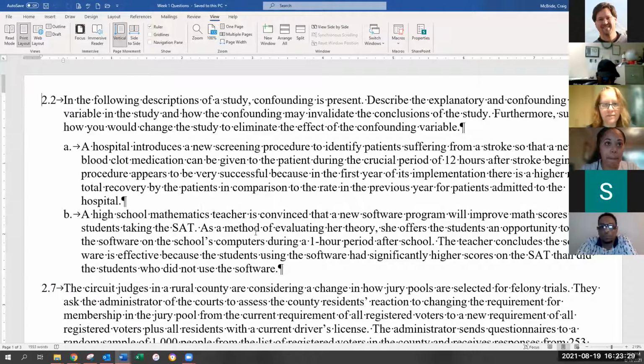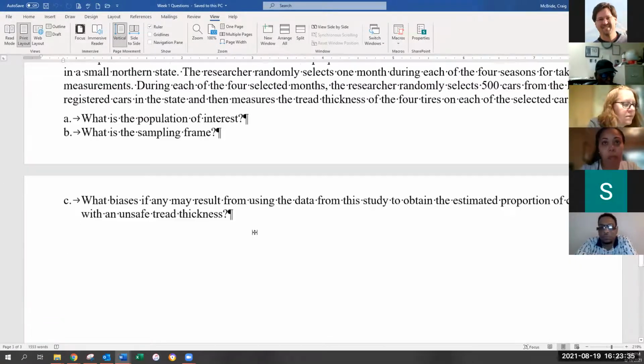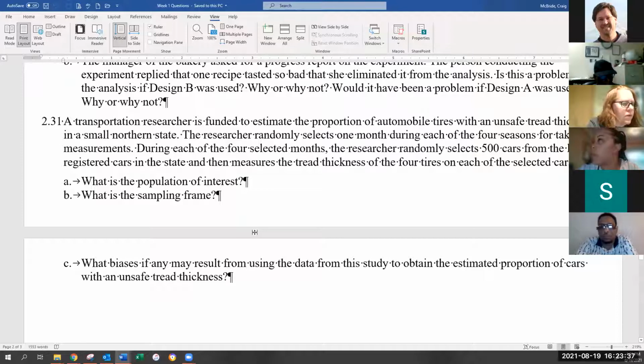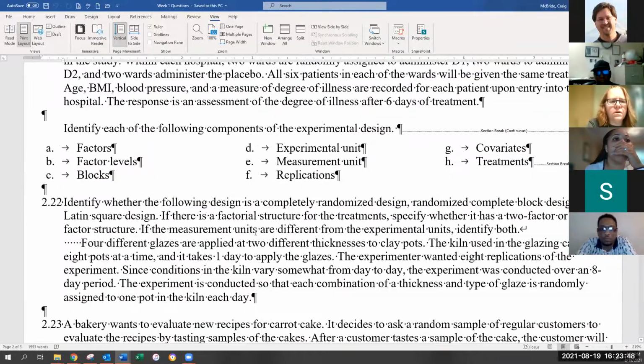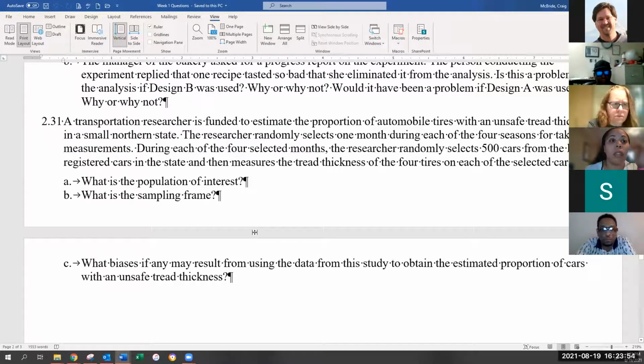I was struggling. So on 31, because I'm still on the stratified and whatever, when I put stratified, which goes with exactly what you just told me, because we took some from a list. Do you mean 2.31? 2.31 doesn't ask about that. It asks, what is the sampling frame? Yeah, a sampling frame isn't a sampling technique. A sampling frame is what your sample is, right?